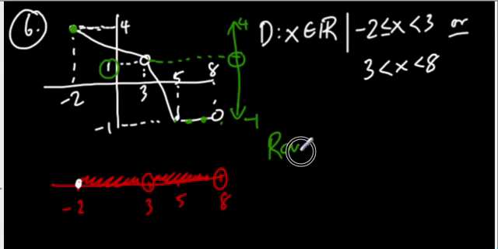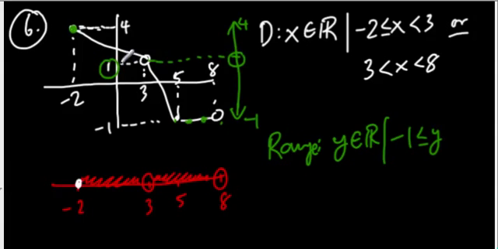So for the range, we say y is an element of reals. The lowest value is -1, and we go from -1 to 1. So we include -1, but we do not include 1, as we can see here. We do not include 1, okay? And then the other part is from -1 to 4. So we go from -1 to 4, and this time we include 4 because that's a closed circle over there. So that's your range. All right, 2 more, and we should be good.